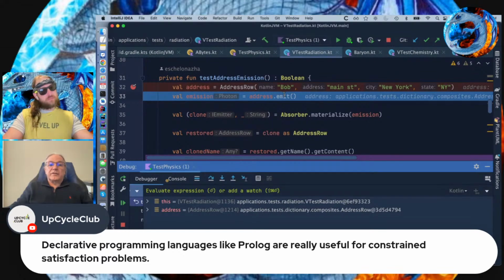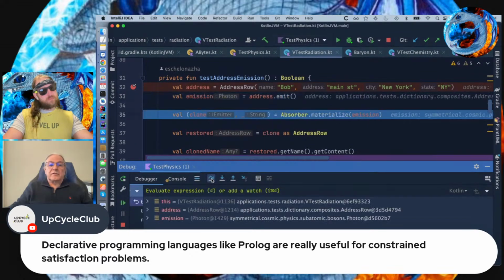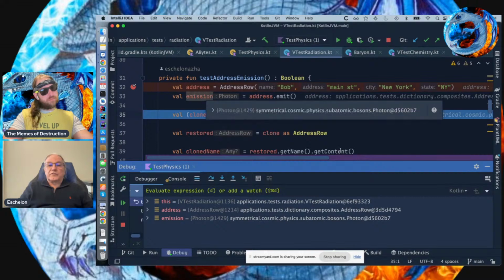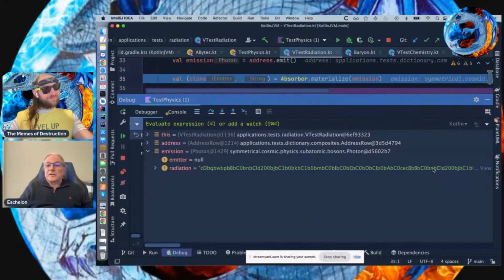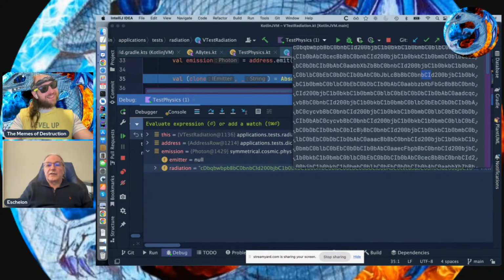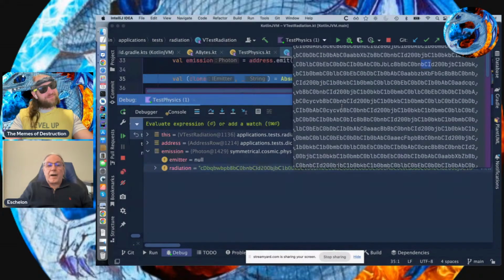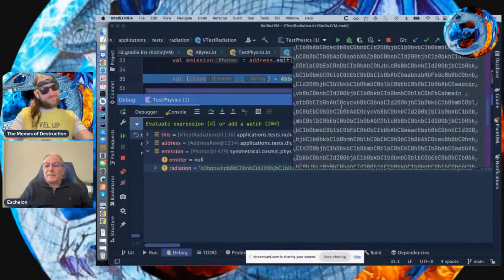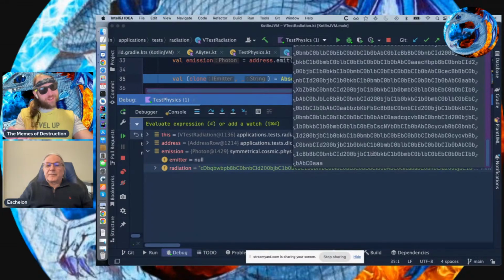Now, when you see how this works, I'm going to do an emission, and it creates a photon string. So if I actually look at this emission, it's going to look a little different than what you're used to. This is the photon string. It has all the values. Somewhere in here is Bob and New York. So that basically ends up being the raw condensed code that is actually being sent and interpreted. Right. And it's sent via photons.